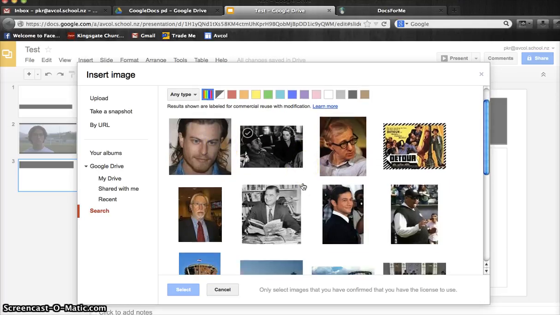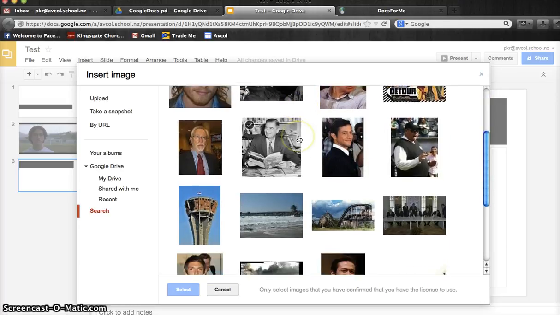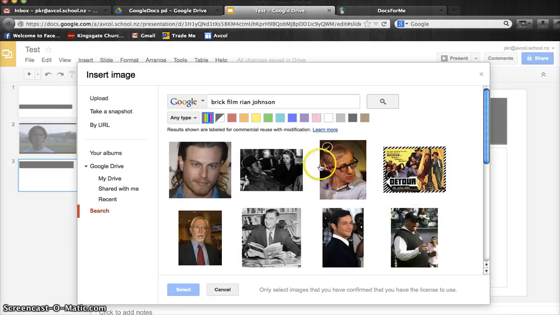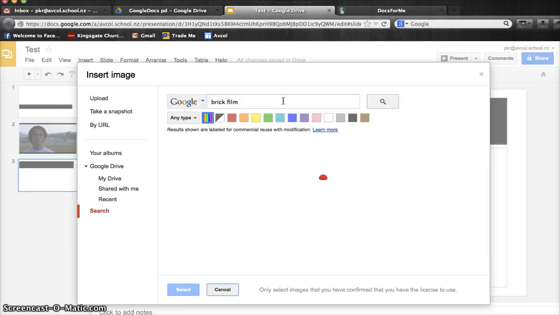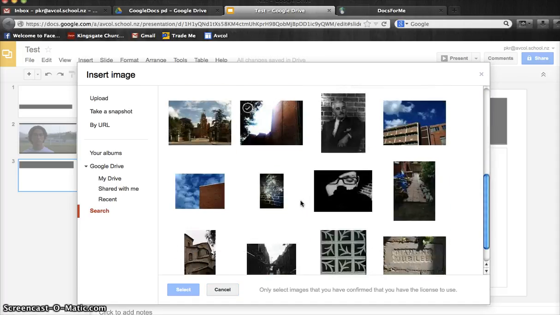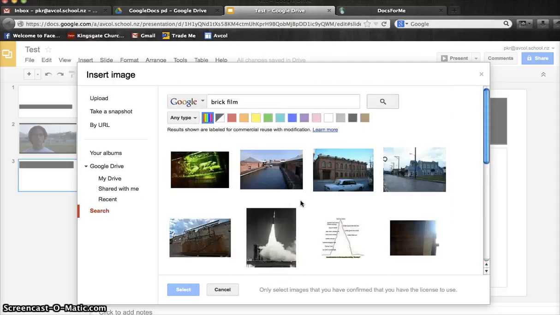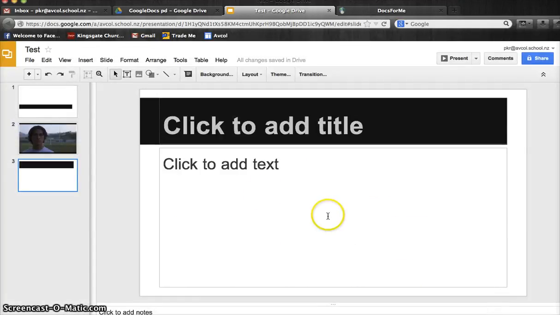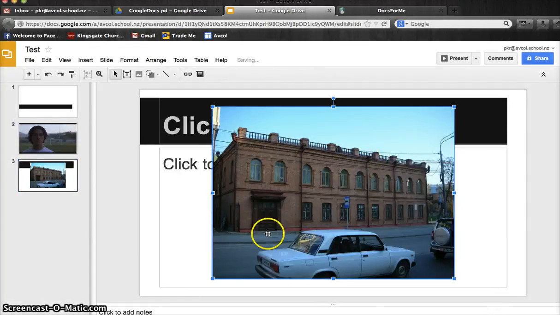So here we have some of the main actors, we have some of the other characters to do with it. Not exactly what I was looking for, so I could just go back and search for the film itself. And you can go and do this, you can have a look, and depending on the search features that I've put in, I could find something or not. In this case I'm going to decide, yep, that's the one that I want, and select it, and it should just place it straight into my particular presentation.